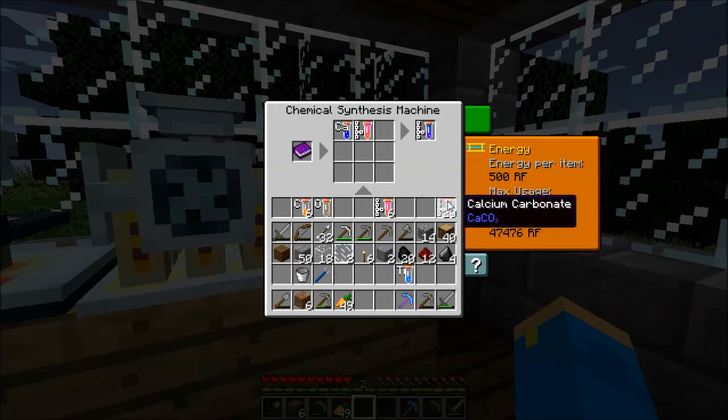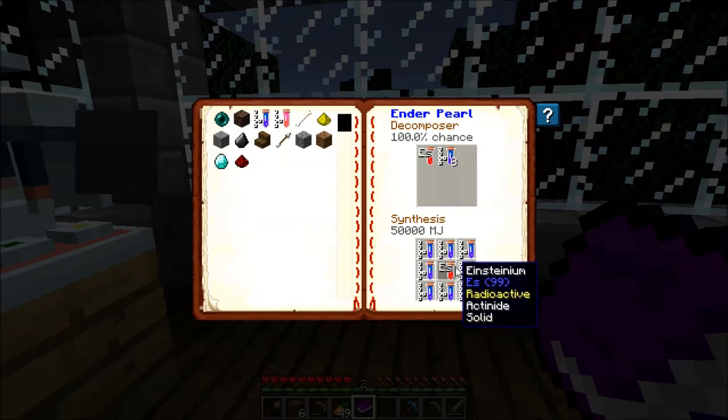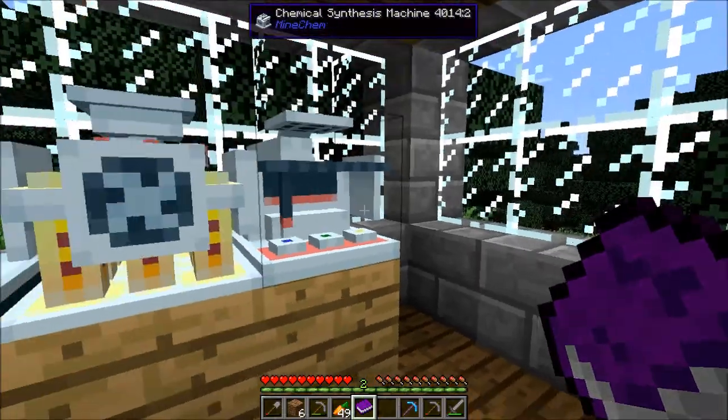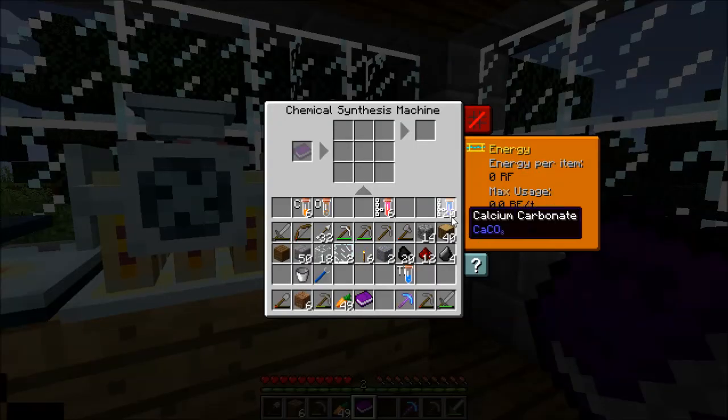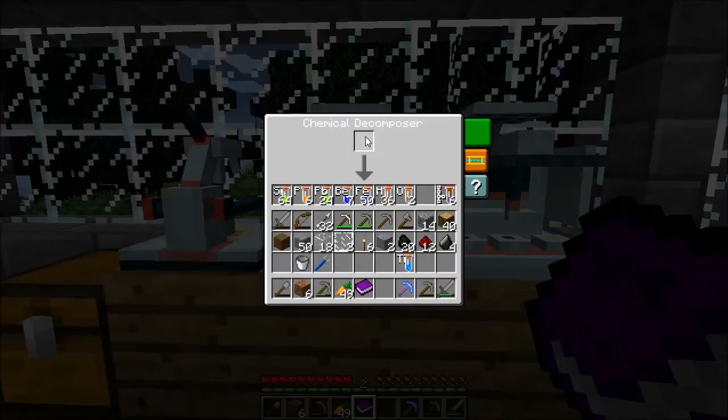The reason I'm getting these is to make ender pearls. You need einsteinium surrounded by calcium carbonate. So for each ender pearl, you're going to want 8 calcium carbonate. And I have 2 right now. So 16 would be 2. So I need to get to 24 so I can make 3. And then I need the einsteinium as well, which you can get from decomposing soul sand.